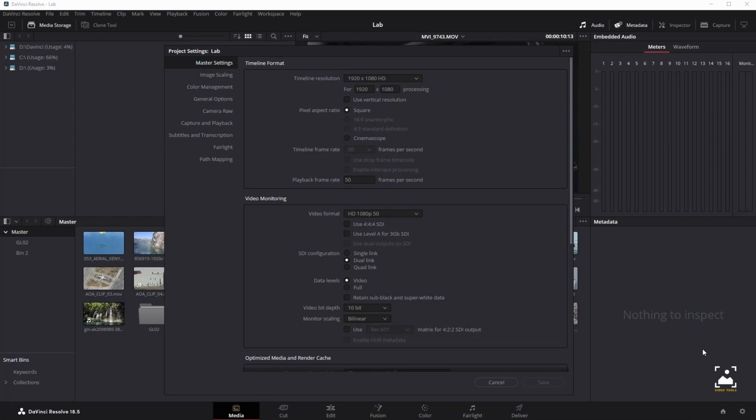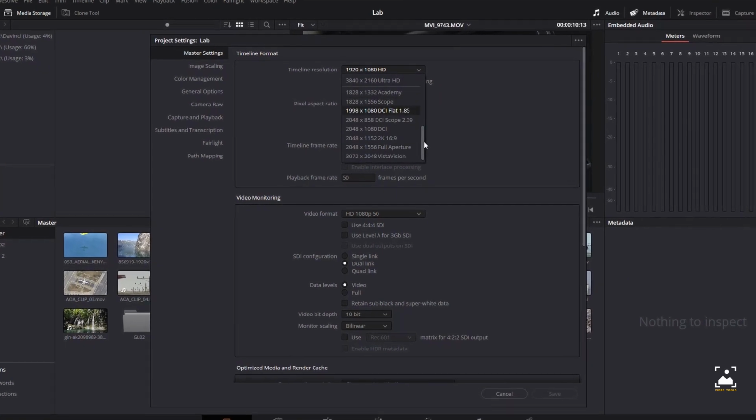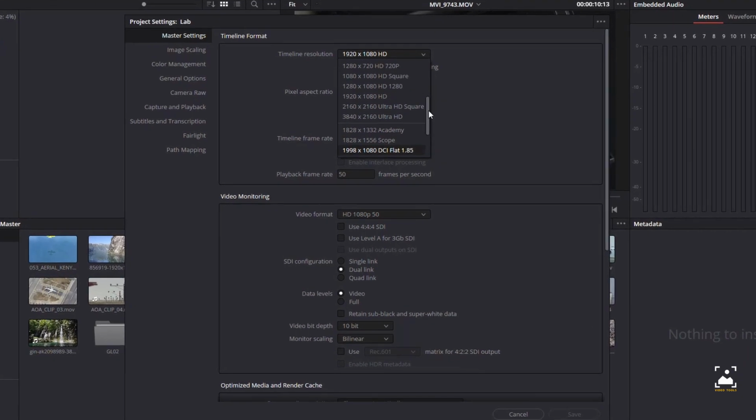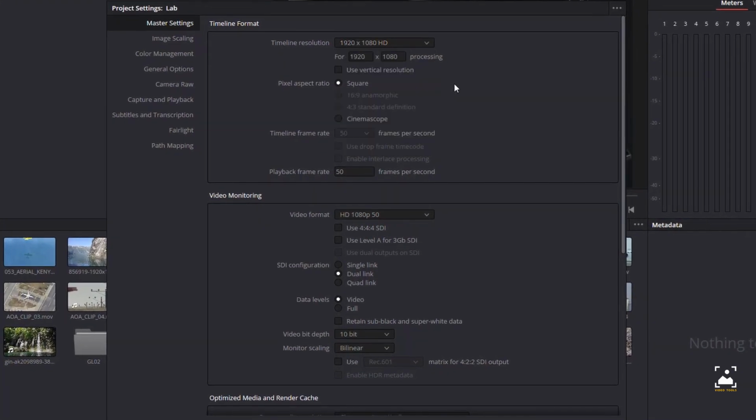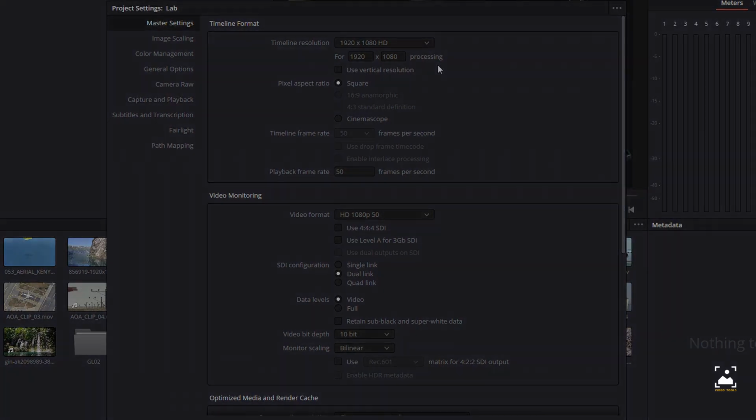Master settings. This panel is project-specific and lets you set up and adjust the most essential properties of the timelines in your project, including the timeline format, video monitoring method, and conform options. In many workflows, you'll want to adjust these settings before getting started with your project. By default, all timelines use these project-wide settings. However, you can optionally create timelines with individual format, monitoring, and output sizing settings. However, if you change a timeline to use basic settings, then that timeline will mirror the project-wide options that are selected in the project settings.